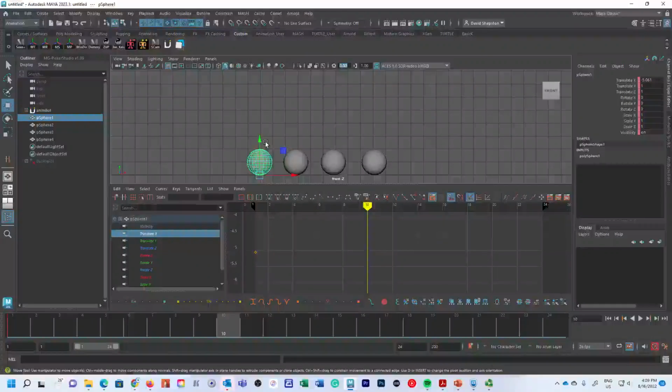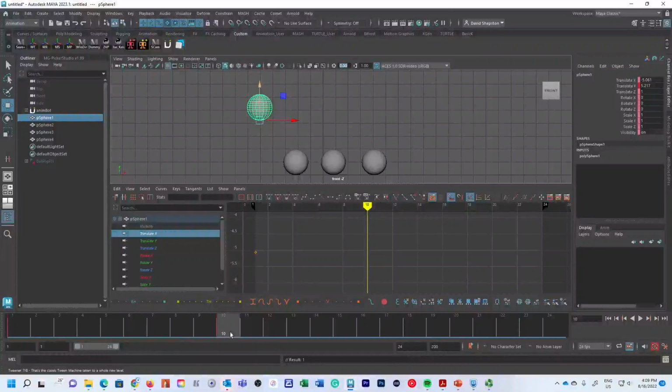Okay, so I'm going to take this object and just pop it up here, and you can see that what happened was it automatically created a key here. The reason it automatically created a key is because this little button here on the side was turned on. That's the auto key button. I can turn that on or off. Red means on, and that means off. If I have that turned on, it's going to create a key every time I move my object.